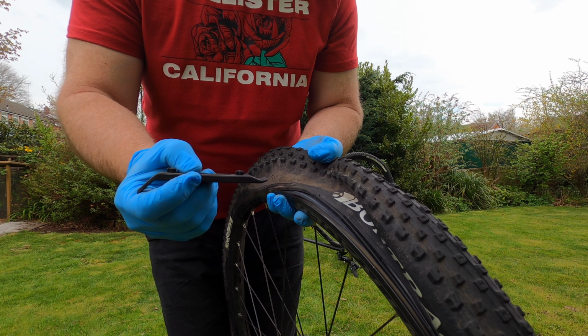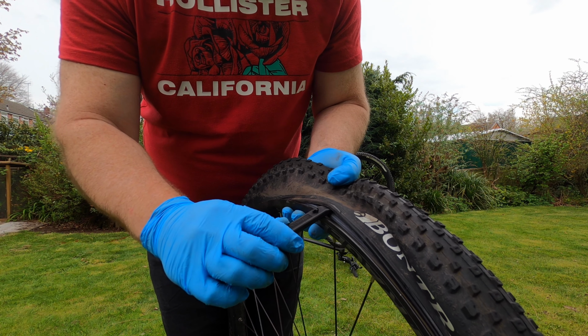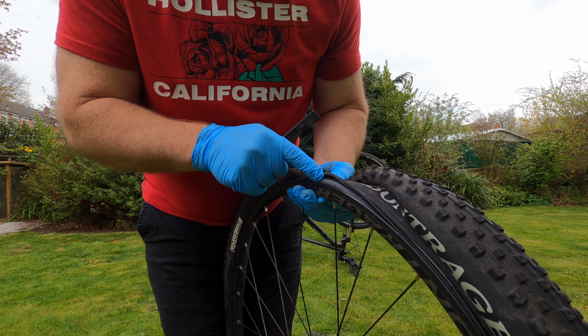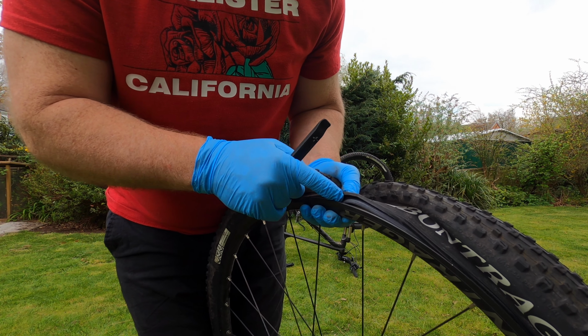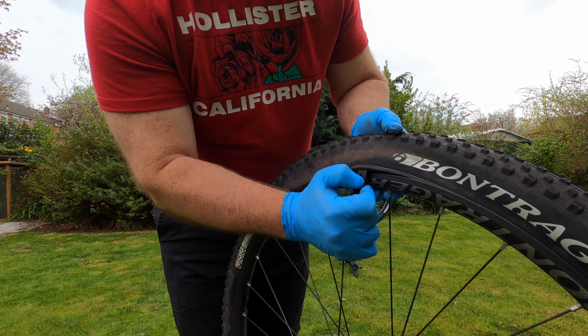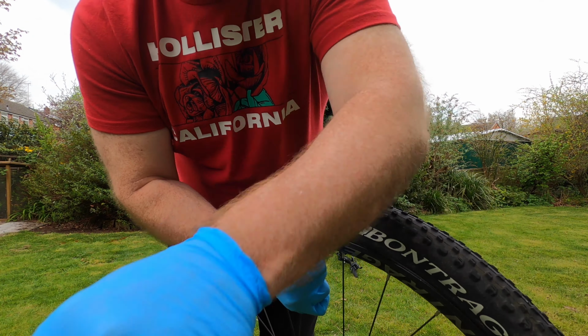So the tyre lever is inserted between the rim and the tyre. Be sure not to pinch the inner tube. You can see the inner tube just poking through there. You don't want to pinch that. So there, I've got this one. This tyre is relatively loose, so I can just pull it with one.